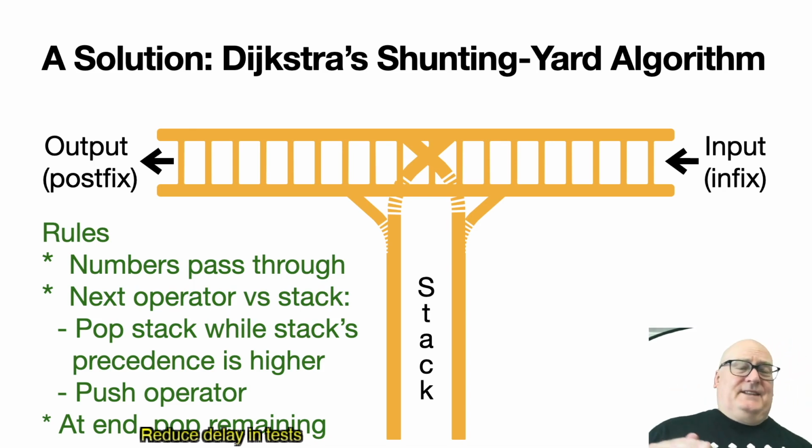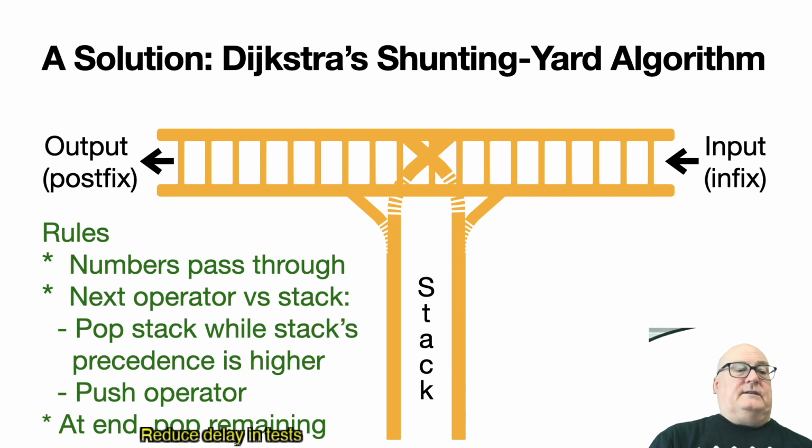All right. And the way this works is the input string, like 3 plus 4 times 5, it's going to say numbers just pass straight through. They're like the engine going through. Operators, we're probably going to push them on the stack, but if there's anything on the stack that's higher precedence, we want to pop that off first. And so with our 3 plus 4 times 5, when it sees this times, it's got the plus on the stack, and it says, hey, plus, are you higher precedence than me? No, then stay on the stack. I'm higher precedence, I'll go on top.